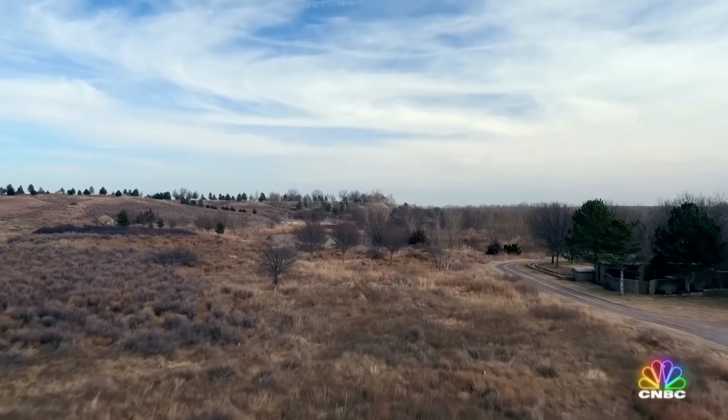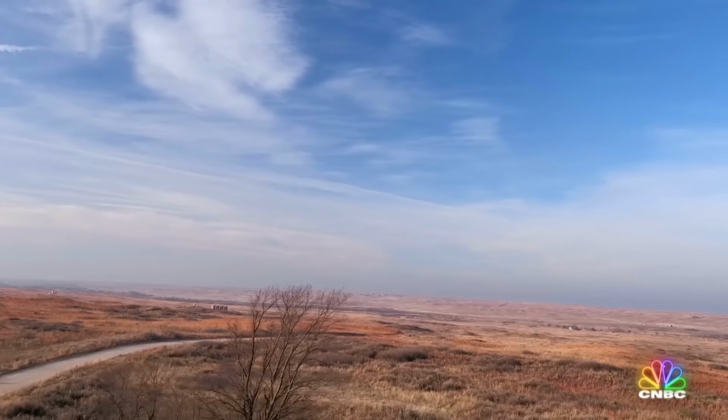Guiding Robert on this mega open house is the billionaire's right-hand man, Jay Rosser. It's some of the best looking property, we think, in the state of Texas, if not in the country. We were flying, and you said, oh, we're over the ranch now. I expected we would start to touch down. Well, we kept flying for another 10 minutes, and we were still over the ranch. 100 square miles, Robert.